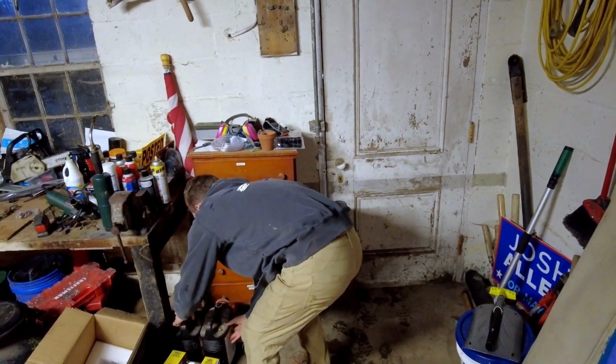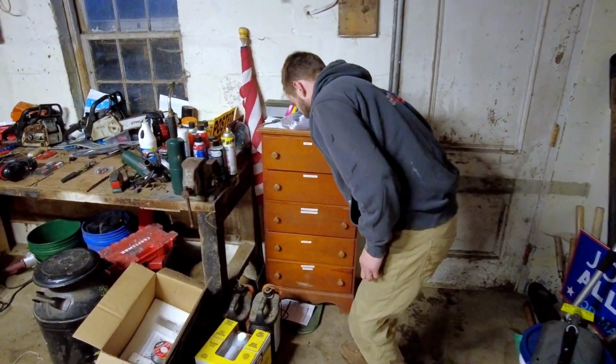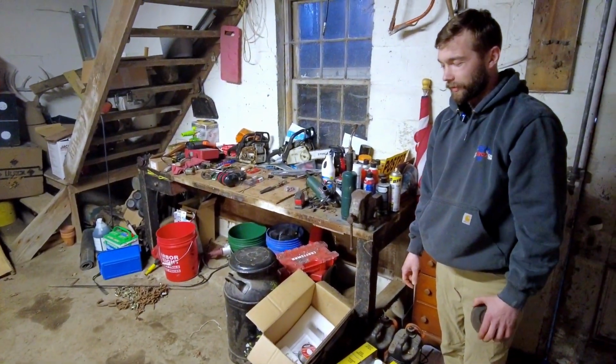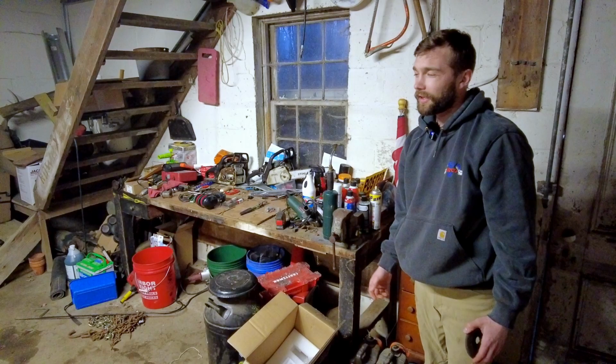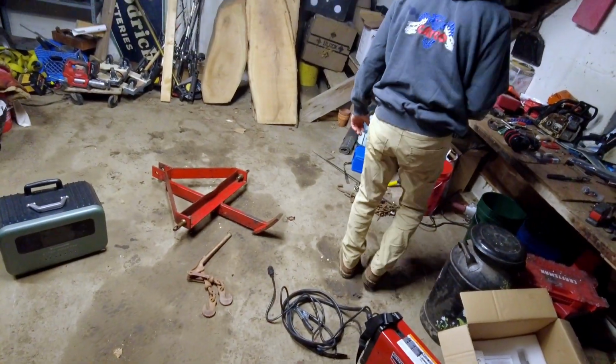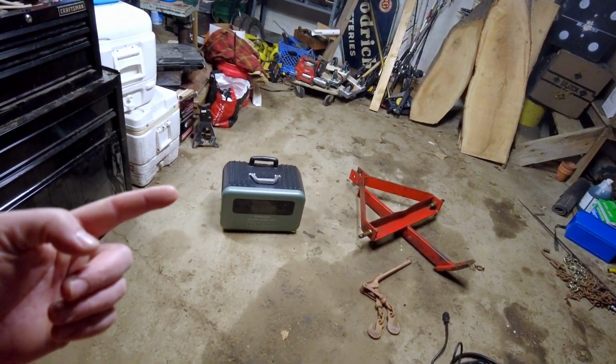George, what is your welding experience? On that thing and wire fed, zero. Zero wire experience. I got this little thing to be able to throw in the back of the truck to bring out to the property. Fix a set of discs or something like that if need be. But your plan was to run it off a generator until they sent me that thing, and now we're going to torture test it. Absolutely.